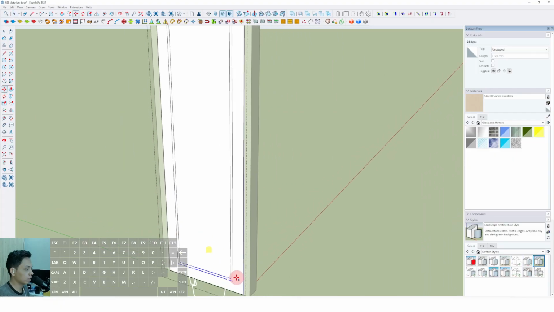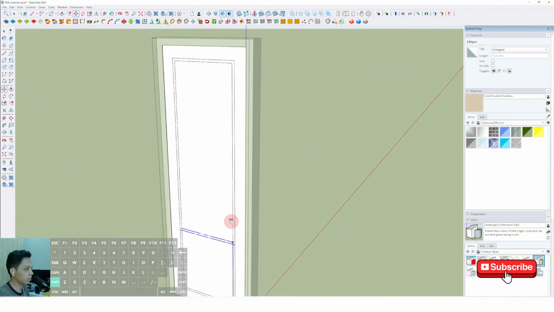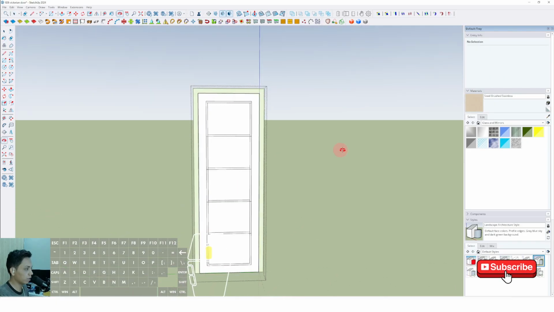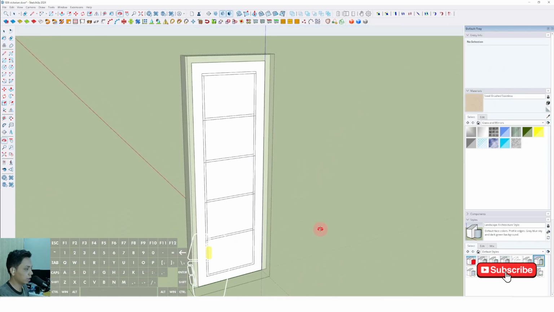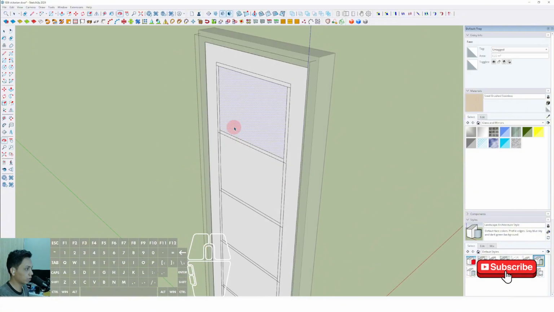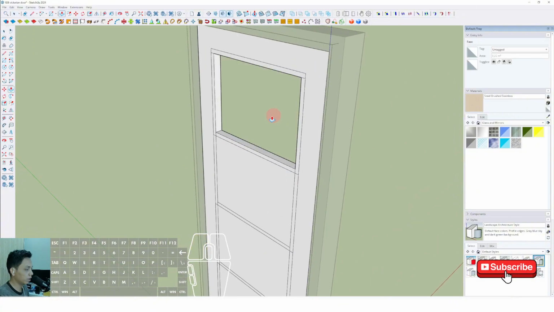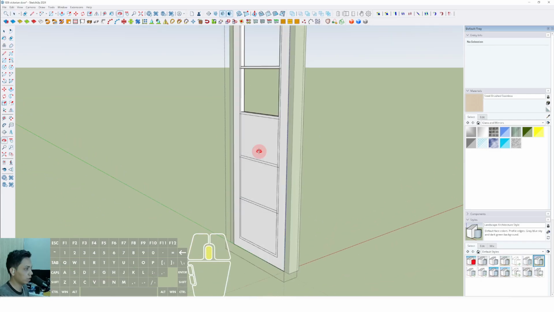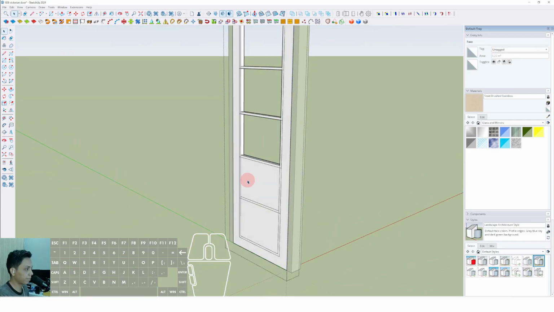And now we can select this line with both of the lines. We can select move, press Ctrl and place it to this position. Then we can type 5/ and we can get this line. And now we can push it to the back. Okay, and push it to the back also, and push it to the back.